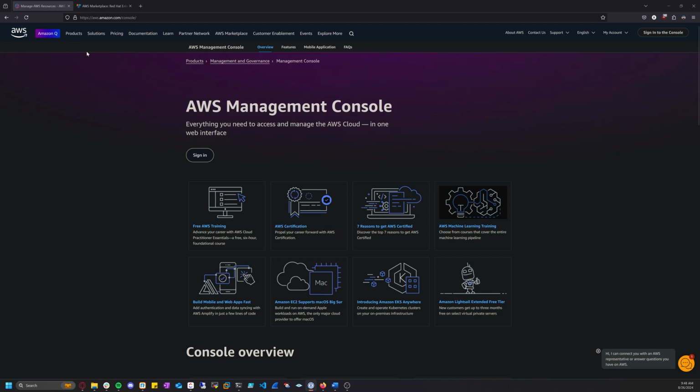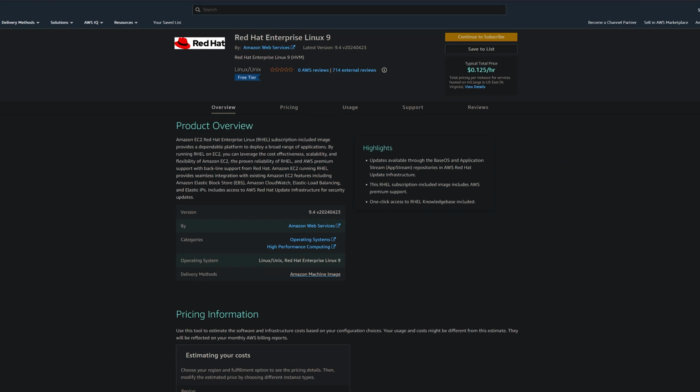The other thing you'll need to make sure you have is a valid Red Hat Linux 9 license. Without a valid license, you won't be able to update the machine or even access the appropriate repositories to be able to install XI properly. Now, you can get this license directly from the Amazon Marketplace, as you can see right here. Otherwise, you'll have to navigate to Red Hat's licensing website, and we'll have the link in the description below.